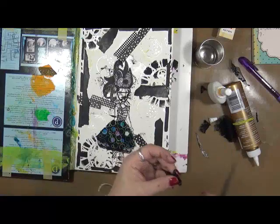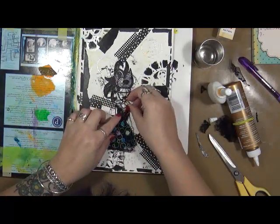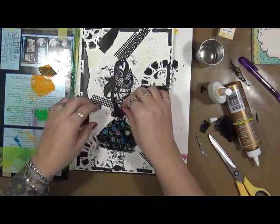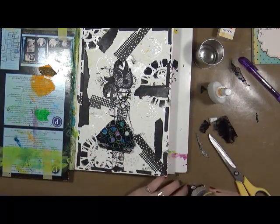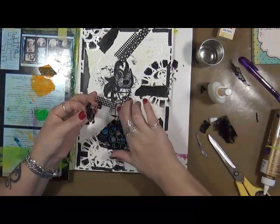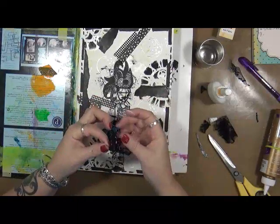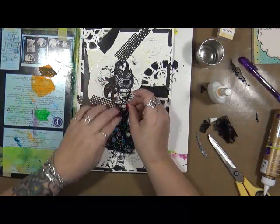she's funny. Now this is a challenge. This is the kind of challenges I like. Alright, that's going to be her little lace top. So let's put her little lace top down. And again, I'm just using tacky glue. I'm not using anything special. Just a little tacky glue. So here's her lace top.